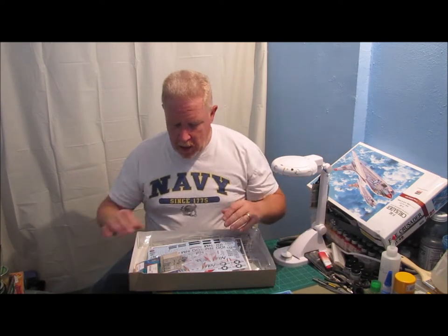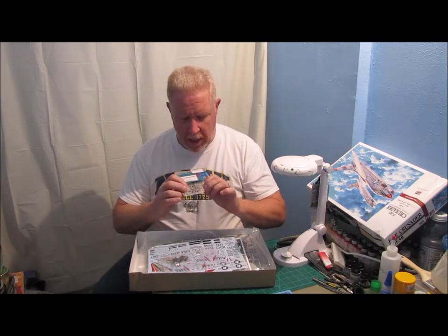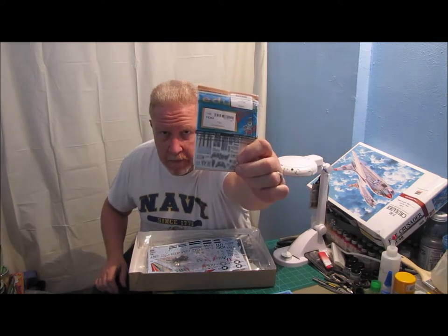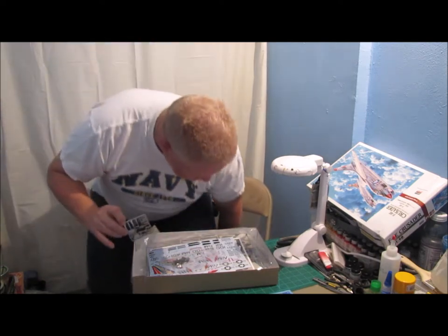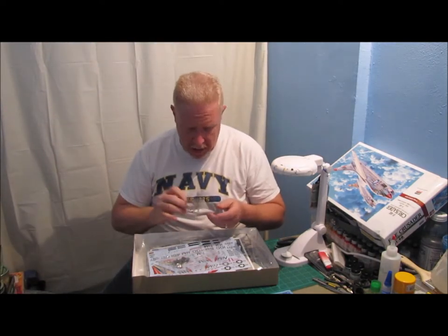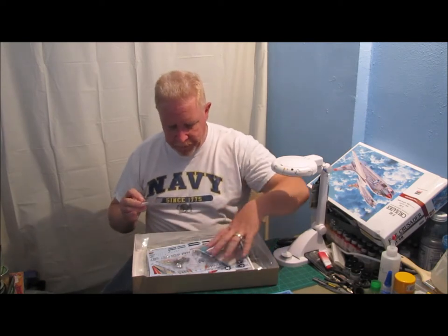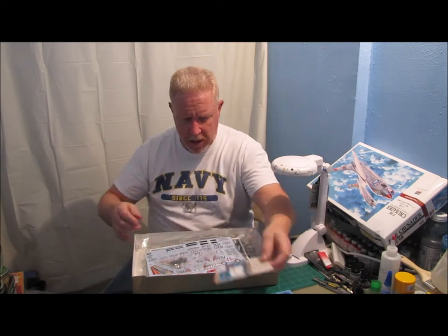This is a small workbench — I keep running into everything. So, the metal landing gear. He also purchased some photo etch — it's a cockpit detail set. It's a lot of the instrument panel, the seat harnesses and stuff like that. I think the cockpit is going to look real nice with this detail set in it.